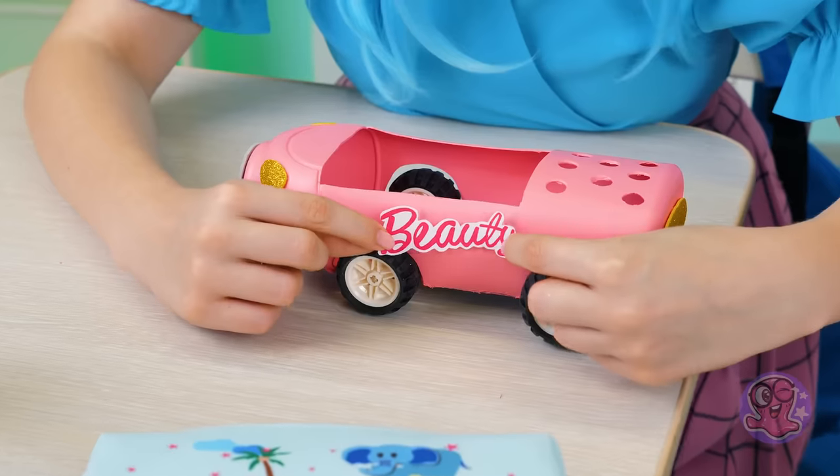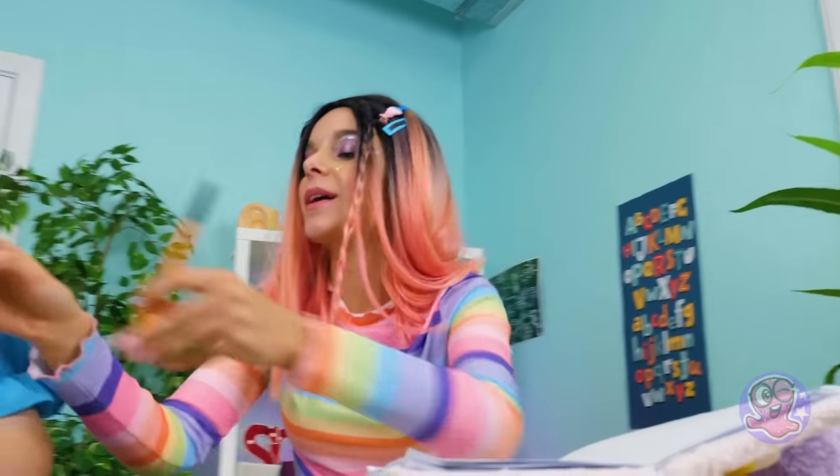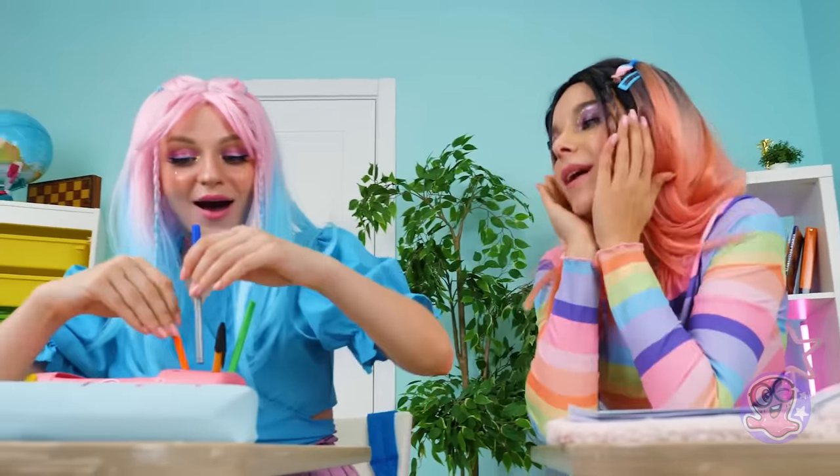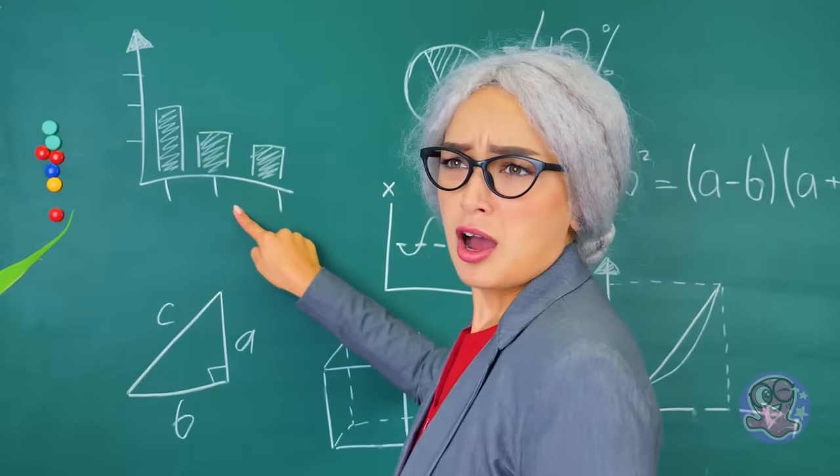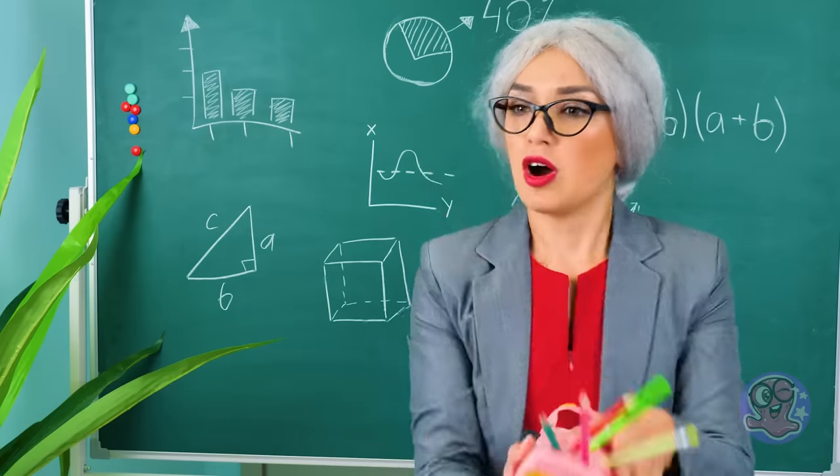Oh, we're gonna know exactly whose car it is! But pens and pencils and other small things will ride on it. How do you like our Barbie car? Nice, but slow. Then let's speed up. Oh my feta, the car is about to crash. Or the teacher will just take it away.